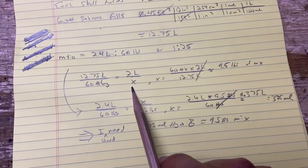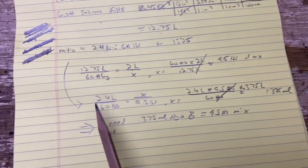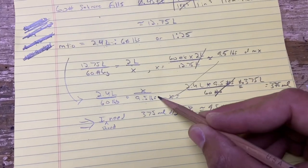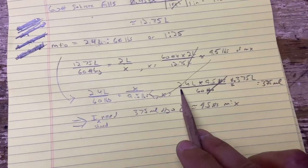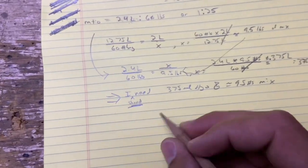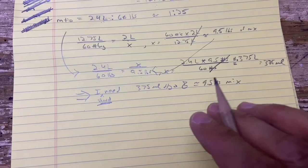With only two liters of what I need, that comes out to nine and a half pounds worth of mix. For water, based on the 2.4 liters per 60-pound bag, I only need nine and a half pounds, which comes out to 375 milliliters of water. So math aside, all you need to know is: for two skulls, 375 mils of water and nine and a half pounds of mix. Let's give it to it.